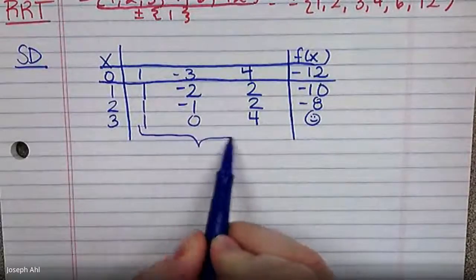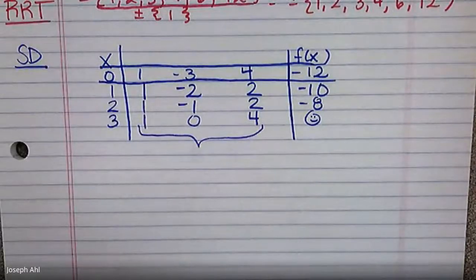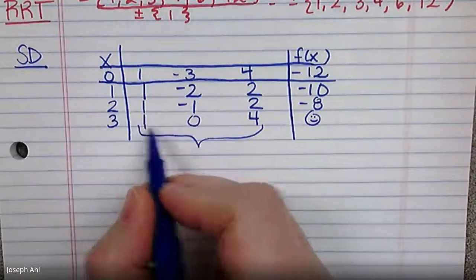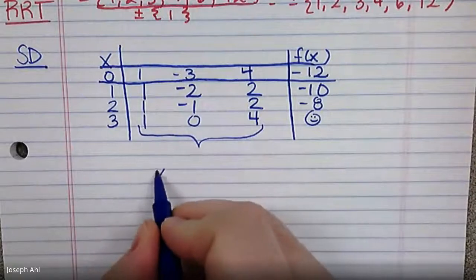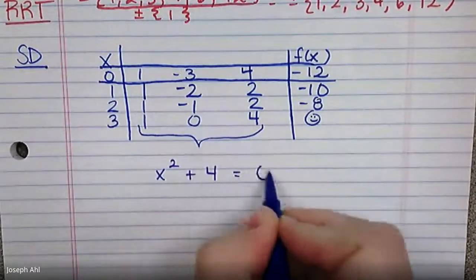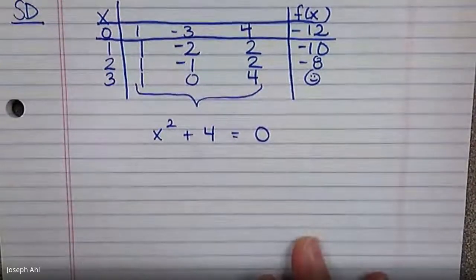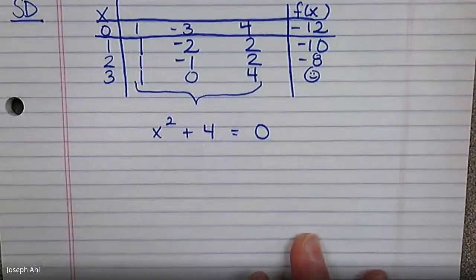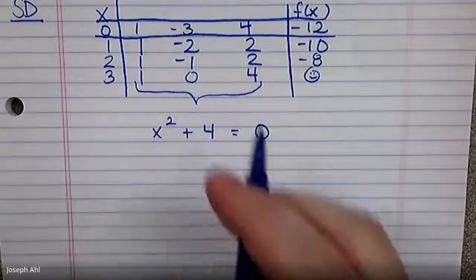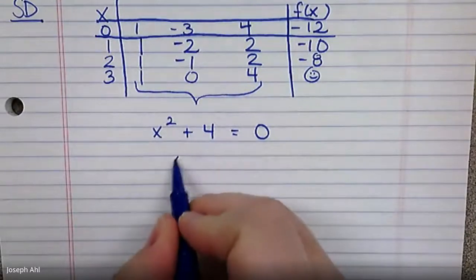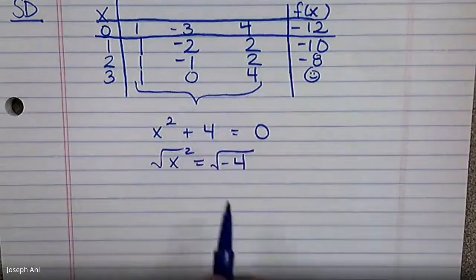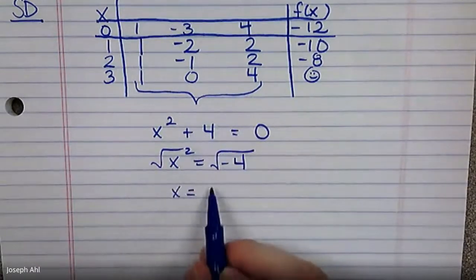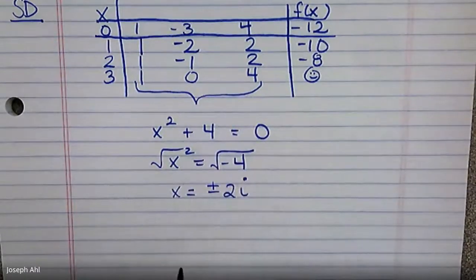So let's take those remaining coefficients, which is the coefficient of x squared. There is a 0 as the coefficient of x, and then we get a +4 at the end. So we get this quadratic that's left over. Because we don't have that middle x term, we can solve this pretty easily by subtracting 4 to the other side, and then square root, square root. So we get that the other roots are plus or minus 2i, right? When I take the square root of -4.